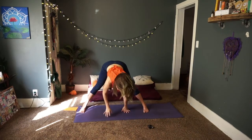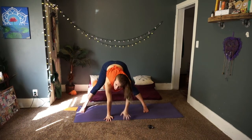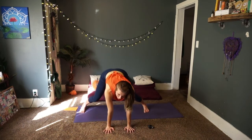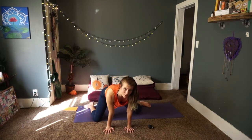Okay, lift halfway, look forward. Make sure you can still see. Now this is going to be an intense one. It's called frog pose. Walk the hands forward, take your knees down. We'll see how it goes.